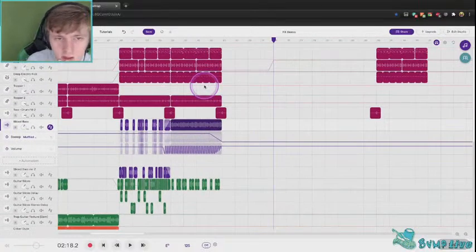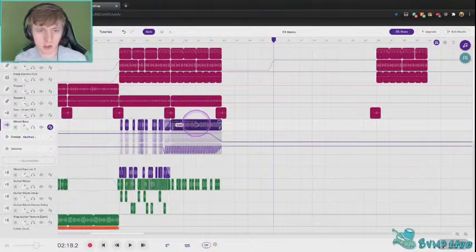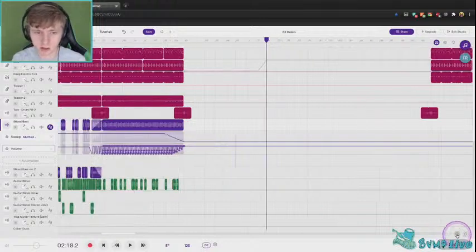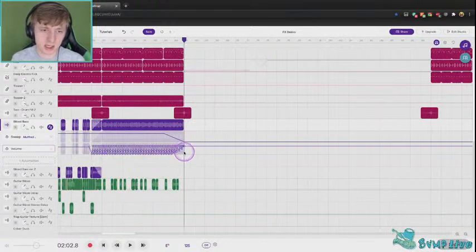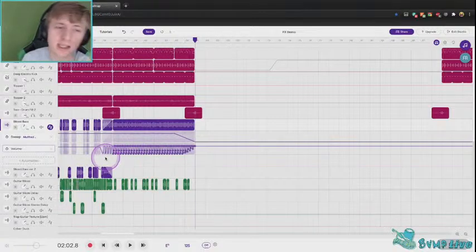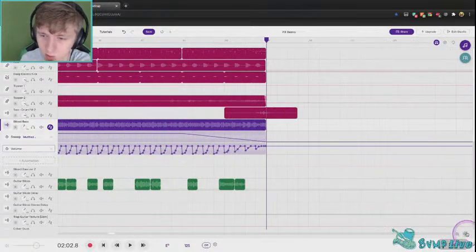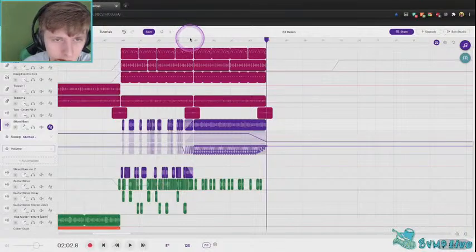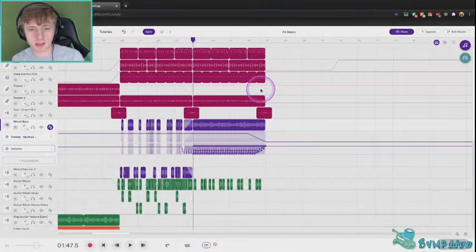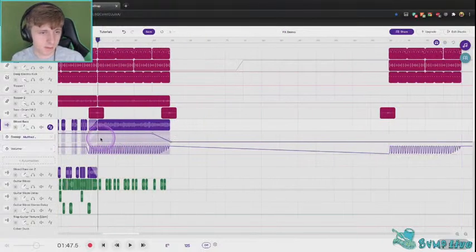Now what I'm going to do is not move all of it, because we don't need to. We can just copy and paste certain sections. We just want to move over this bass track. But first, before I do that, I'm going to move the automation, because the automation doesn't get kept. Or I should say it gets kept, but it gets kept in the same spot. It doesn't move with the clip like I would want it to. So I'm just going to copy paste, and that works just fine.